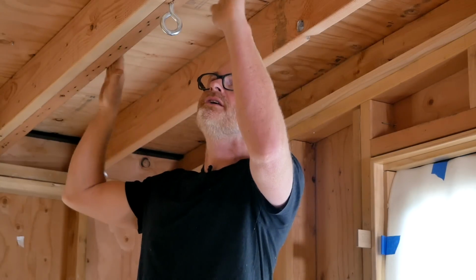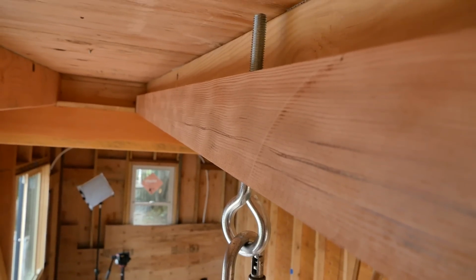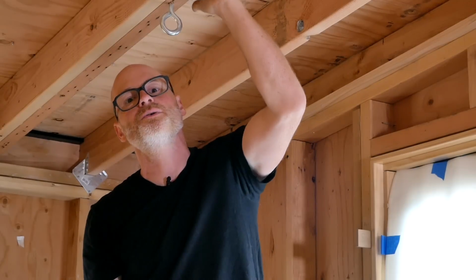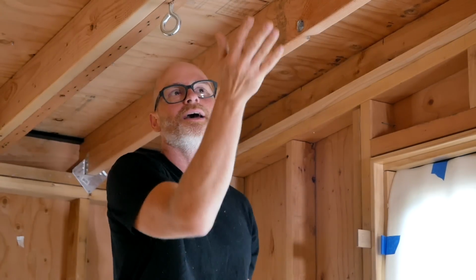So the way that I braced this was I sistered this 2x6 rafter with a full dimension 2x3 old growth piece of Douglas fir, and I screwed and glued it in place. And the reason I did that is so I could leave a little bit of insulation space on the top of that so it didn't create a continuous thermal bridge all the way up. The other thing that I did was I took some nut plates and I countersunk for those and set those into the top so I can take these eye bolts here and I can unscrew them if I decide that I don't want to see this in my roof, or if I want to move this to a different location. So that's just kind of a fun feature that we added to the house.